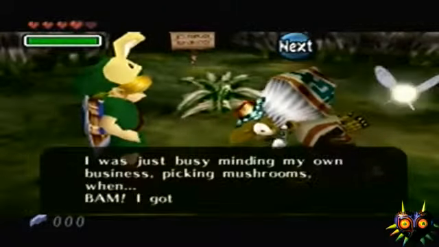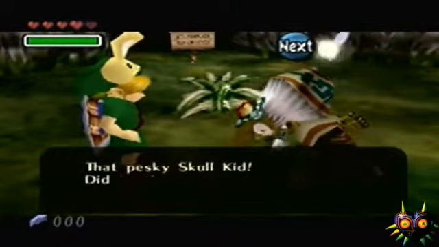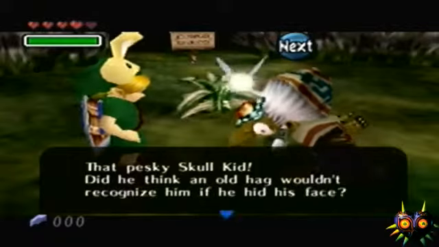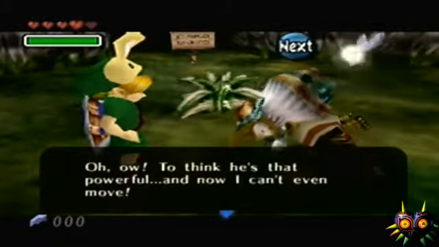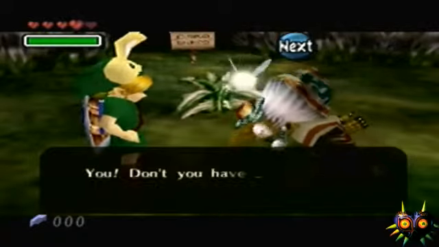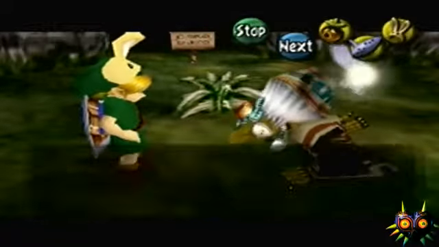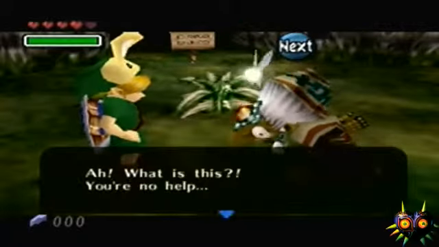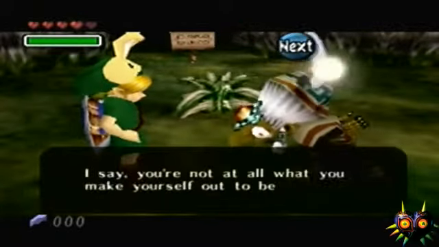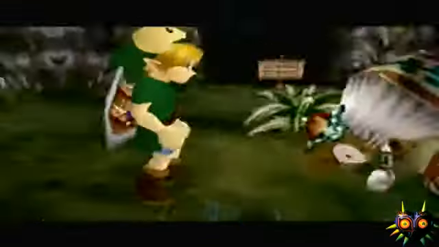I was busy minding my own business, just picking mushrooms, and BAM! I get hit from behind. The pesky Skull Kid, did you think an old hag wouldn't recognize him? Ow. Do you think he's that powerful? Now I can't even move. Don't you have anything that gives me energy? No. Want a bunny hood? Aw. Ah, what is this? You're no help. I see, you're not all you want to make yourself out to be.